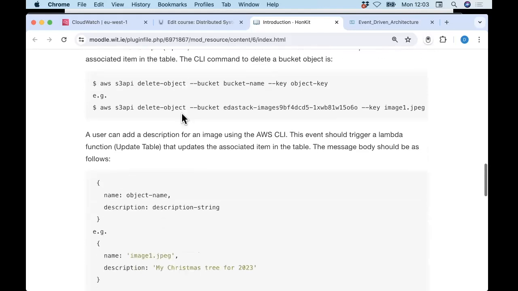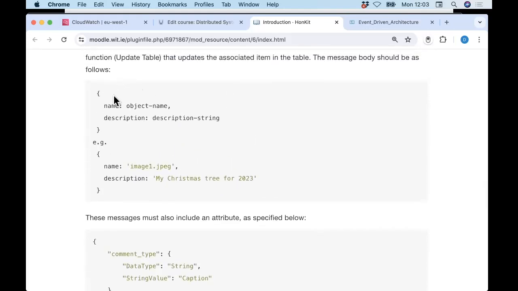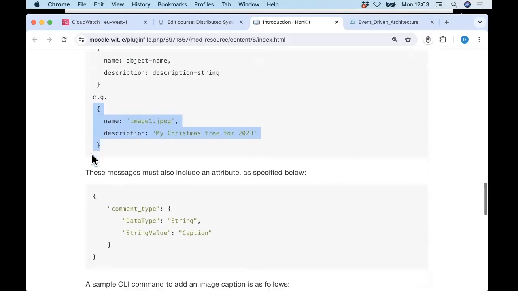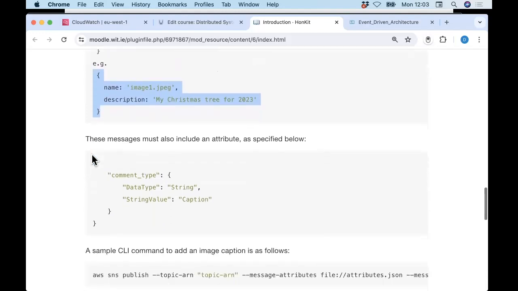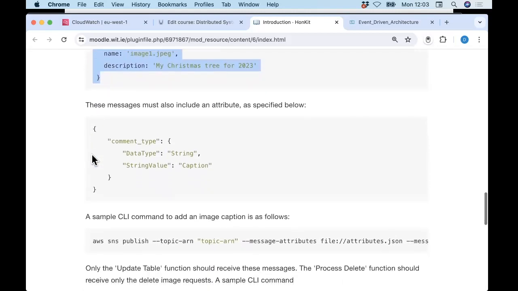Phase 3 then is where we have body-based filtering. But before I move on to phase 3, here I'm telling you the structure of a message that the user can send, and this is the structure of the attributes associated with those image description messages. Sorry, slightly wrong.